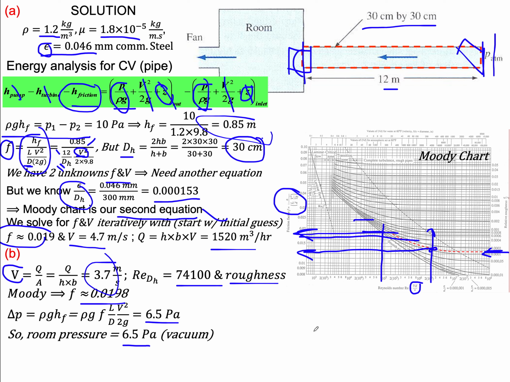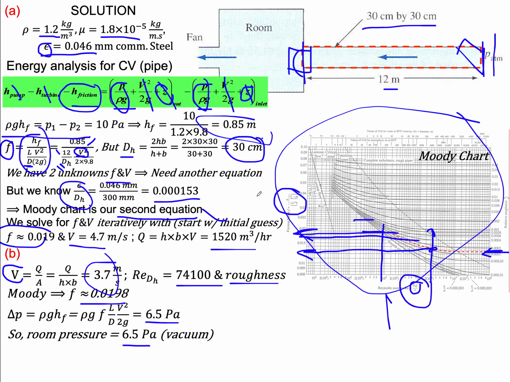We said from an energetic point of view, straight pipes and straight ducts and pipes that are non-circular, we're still going to work with the Moody Chart in the same fashion, except we have to get a circular equivalent diameter that goes with the Reynolds number, and that goes with the friction factor, and that goes with the roughness, relative roughness height, epsilon over D. And that we call the hydraulic diameter, and this was an example on it. And the rest of the energetic analysis is the same as a round pipe.